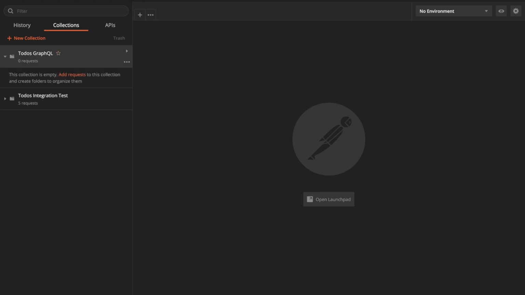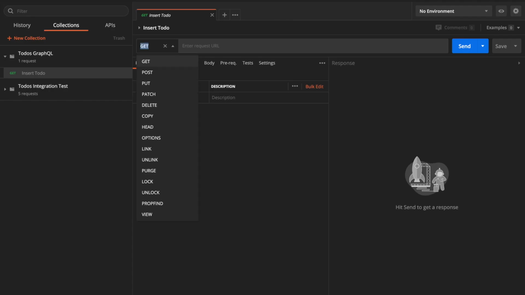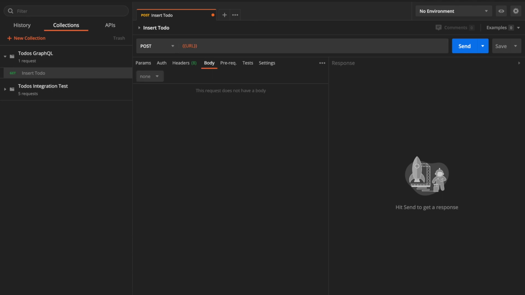Next, add a new request called insert to-do. Change method to POST and URL using the URL variable. Change the body type to GraphQL and enter the query as follows.